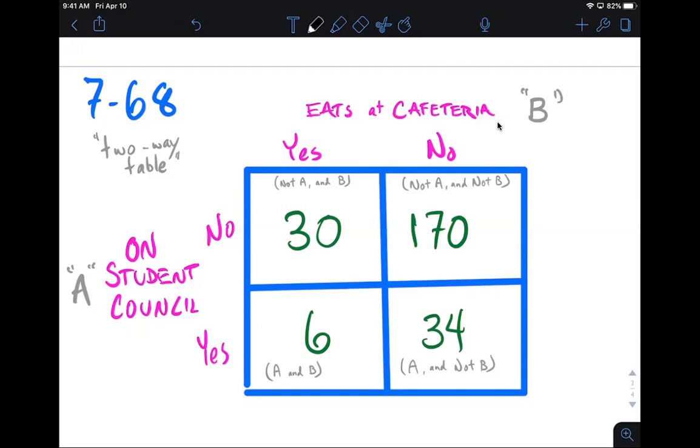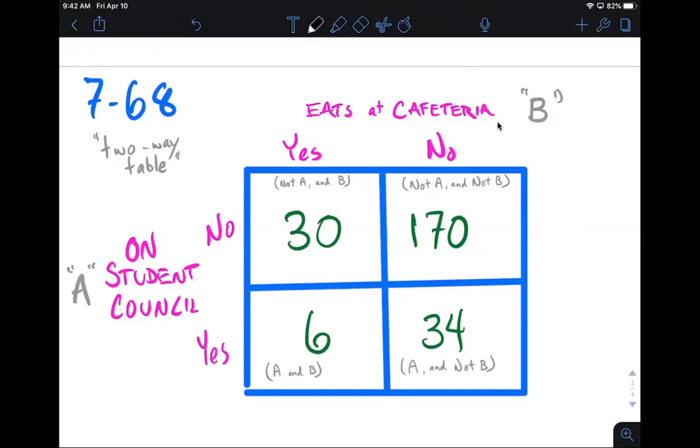All right. And so this two-way table here is a really interesting way to break down some statistics like survey questions. And then you can generate probability questions and calculations in this table here. I'll just show you how. It's called a two-way table basically for one reason here. You've got 2 sides, so it looks like an area model, but it's not. The 2 sides are basically broken into a yes or no question. So one question was, do you eat at the cafeteria? And the answers are either yes or no.